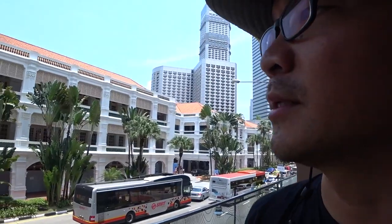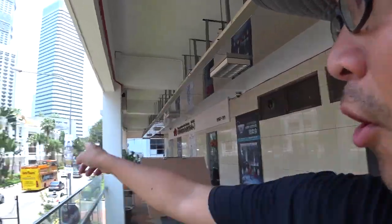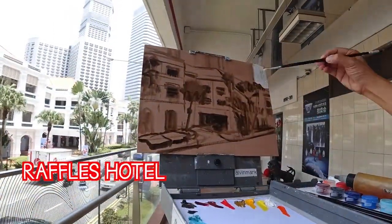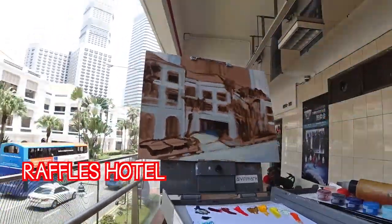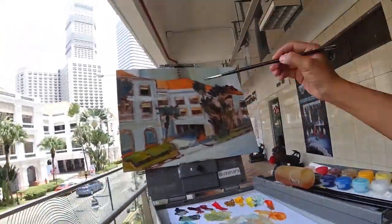And that is my subject — the Raffles Hotel. Of course, if you're shooting a movie in Singapore, how can you not feature the Raffles Hotel? The Raffles Hotel is going through some major revamp right now. You can see plenty of hoarding along the bottom and over on the other side, the three other corners. That portion is the only available portion for me to paint right now. They're prepping up this building for next year — the bicentenary celebrations, 200 years of the founding of Singapore.